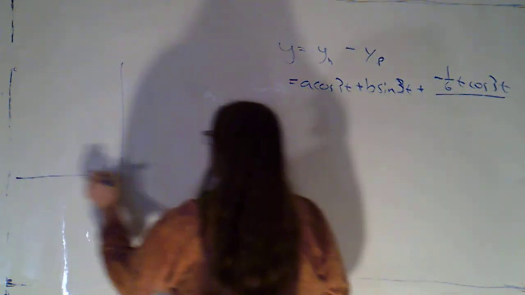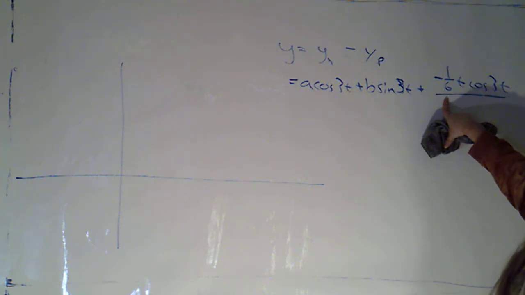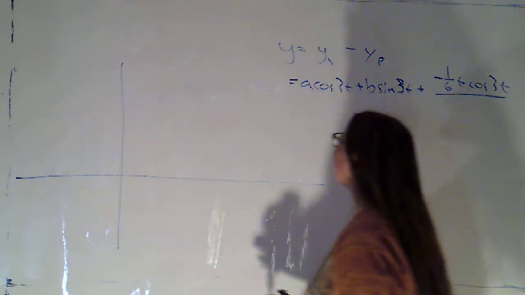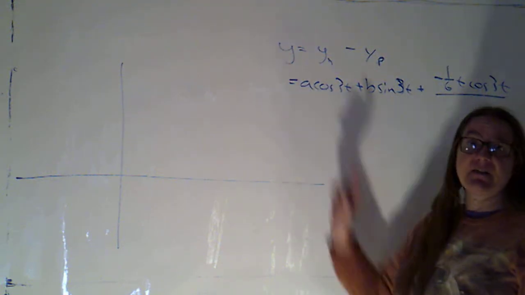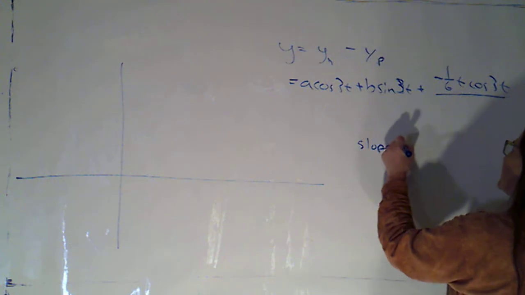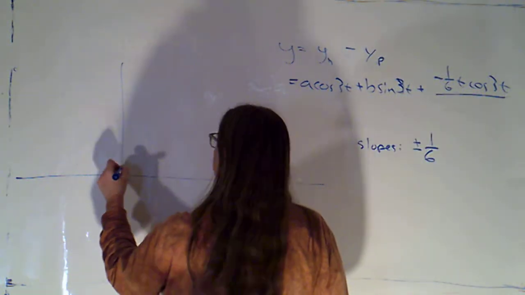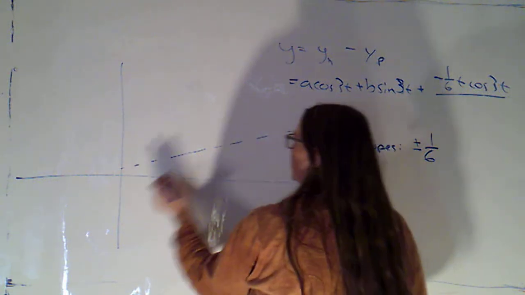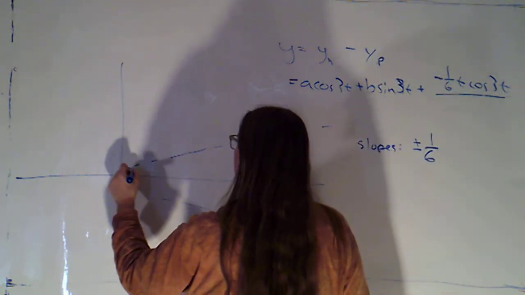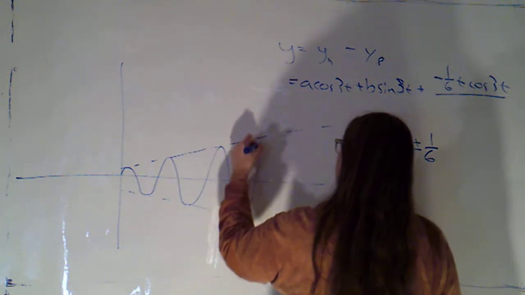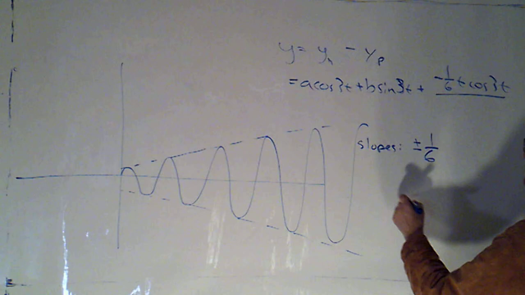So if I just graph lines of slope 1/6 and negative 1/6. Now, exactly what lines I get, exactly what the y-intercept of those lines is going to vary depending on the initial condition. But the slopes of the lines will be plus and minus 1/6. Okay. So, I can have something, let's see, that goes up 1 over 6. If I'm just going to draw some lines of slope plus and minus 1/6, and I'm going to have then curves that are oscillating like so that the amplitude is growing. And when that happens, we call that resonance.